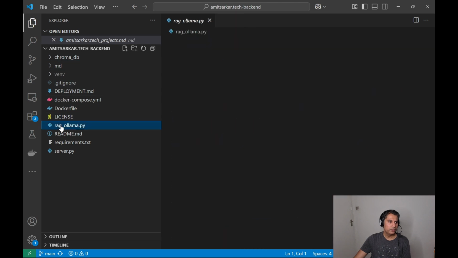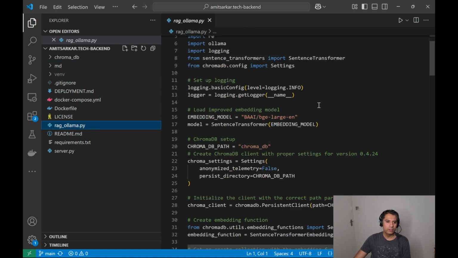Then using this script, I convert the markdown into an embedding and store it in ChromaDB, which is a vector database. I use this embedding model, which is an open source embedding model. Embedding means converting text into numbers. These numbers have meaning, they have relationships. Only AI models understand this. We, as scientists or engineers or human beings, still don't understand how they form this connection, but that is normally how it works.